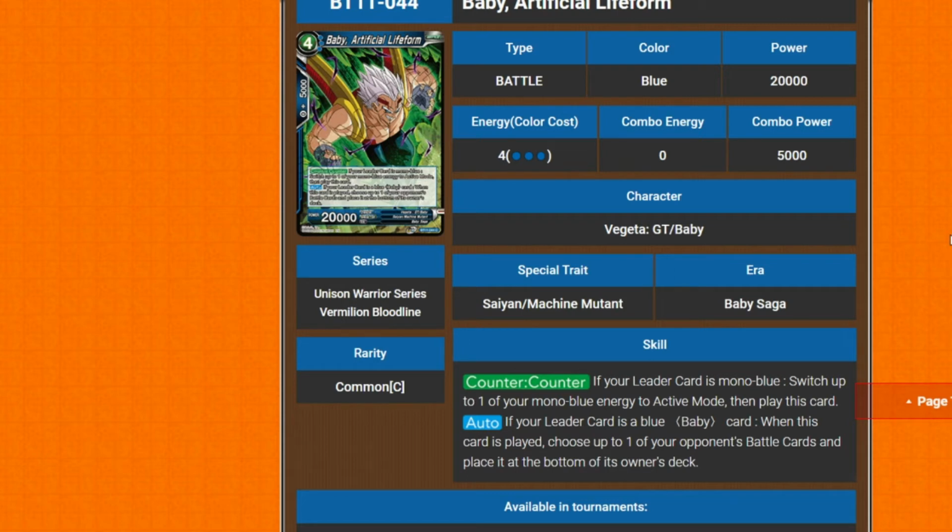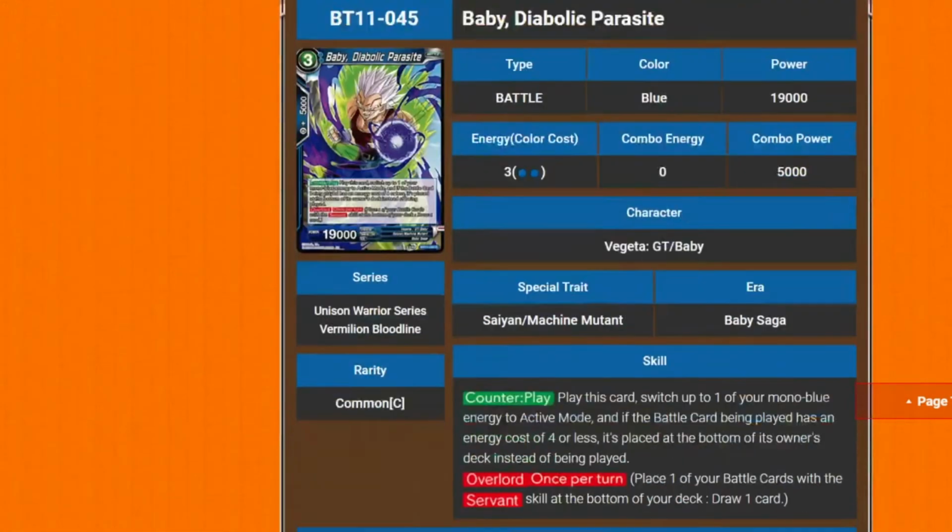So we got Baby Artificial Life Form. Say 4-drop 20k power, 3 of it being blue. Counter. If your leader is mono blue, switch up to one of your mono blue energy to active mode and play this card. And then auto is if your leader is a blue baby, when this card is played, choose up to one of your opponent's battle cards and place it at the bottom of the owner's deck. Good job, doesn't ignore barrier. Yeah.